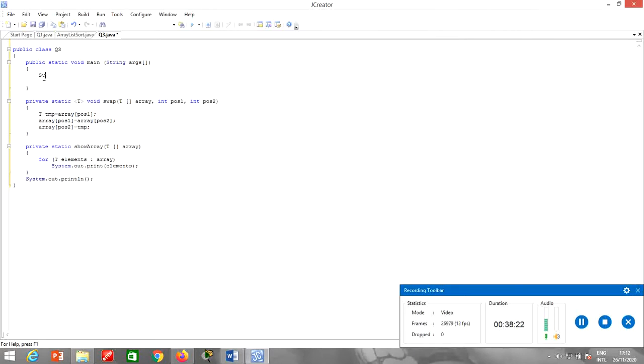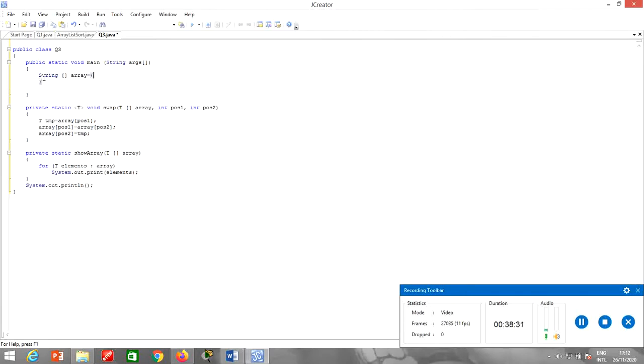Let me define it as a string array equal to A, E, I, O, U. You can write any elements, whatever you want.